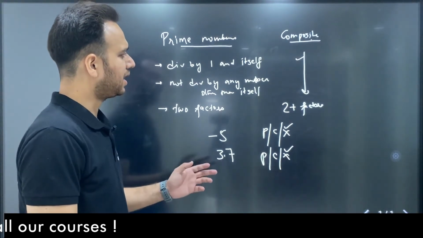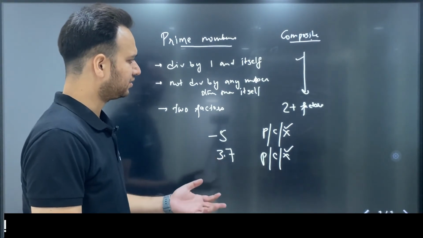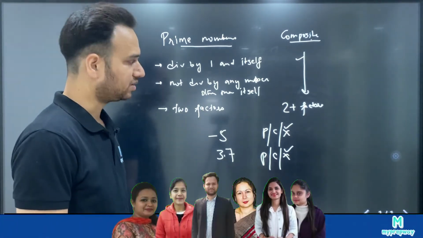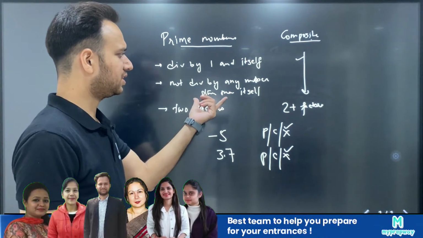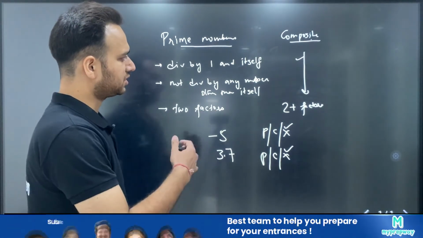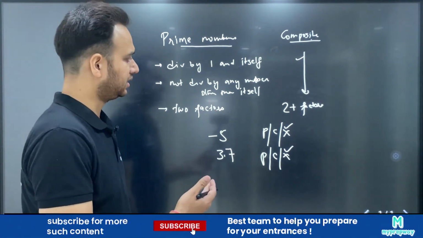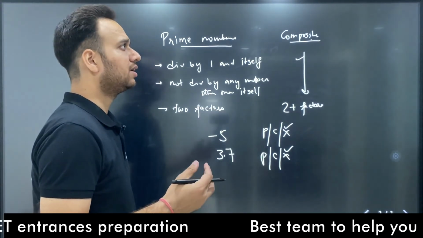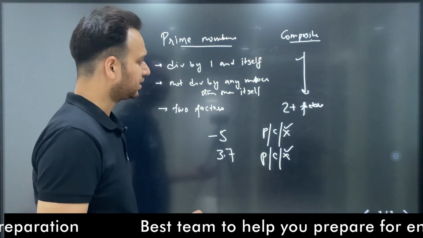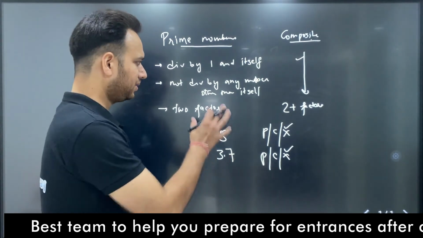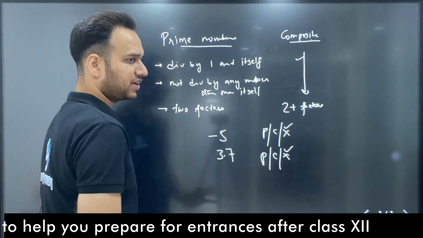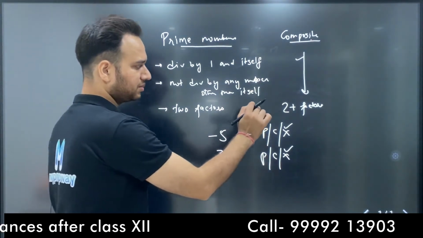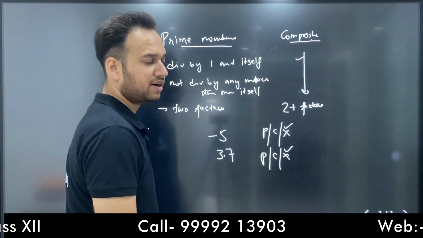Now the second definition: a number not divisible by any number other than itself is a prime number. They have not mentioned 1 here, obviously. The limitation of this definition is that according to it, -1 will also be prime. So limitations are there. This is the perfect one, that the numbers which have exactly two factors are prime numbers, and the numbers which have more than two factors are non-prime numbers.